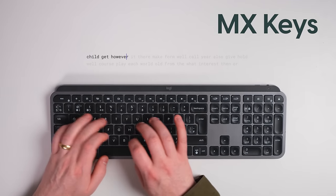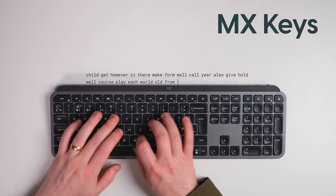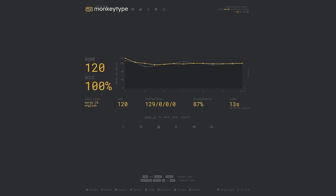These are great for designers, coders — anyone who spends a lot of time designing or coding. It doesn't matter if you're Mac or PC, because it's got the same size control button, command and alt, option, everything in there. Let's have a listen to the Logitech MX Keys to see what they sound like and feel like, and to see how fast I can type. As you can see, I can type pretty fast — 120 words per minute. This website is called MonkeyType. For design work, I love this keyboard. It doesn't have the huge nature that a mechanical keyboard has, but mechanical keyboards have a really tall surface area and can hurt your wrist. Thinner keyboards you don't particularly need a wrist rest. If you're doing a lot of typing or designing, this keyboard is perfect. I would highly recommend the Logitech.